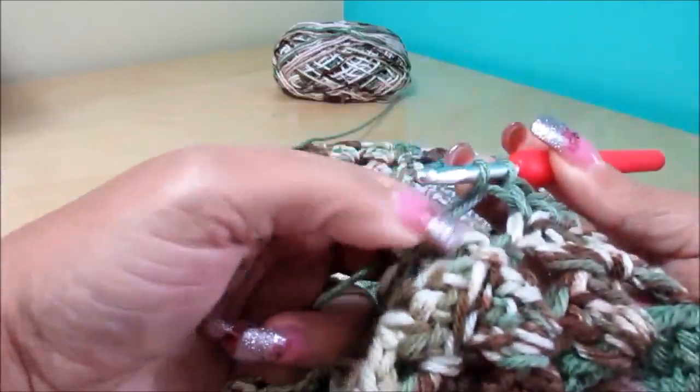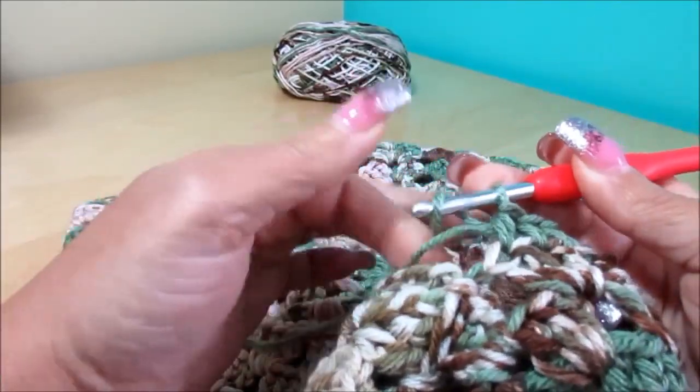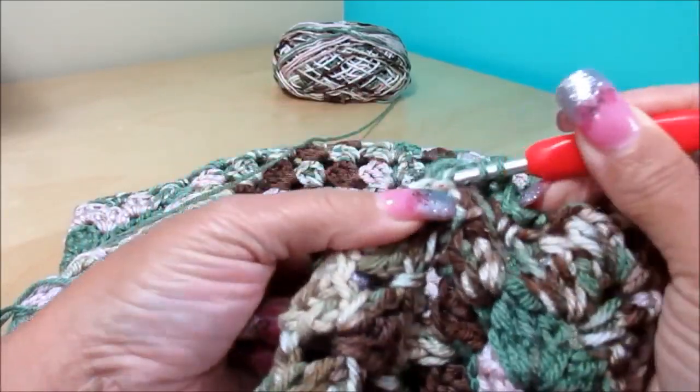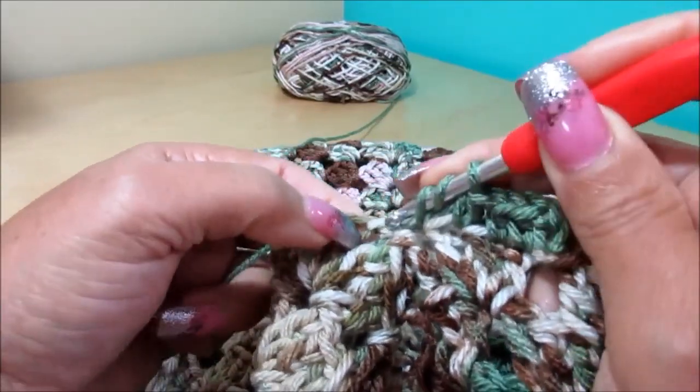So here I am at the corner, the lower corner. I'm gonna do a half double crochet, and I don't finish it. I have 3 loops, and I go to the next side.